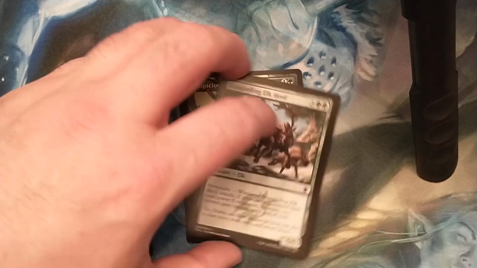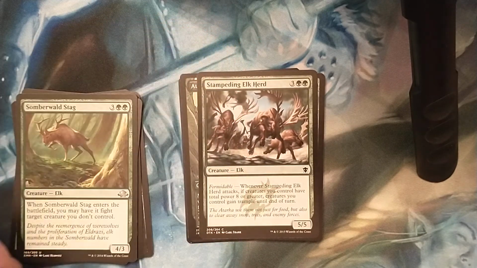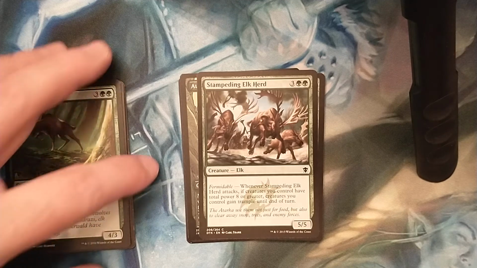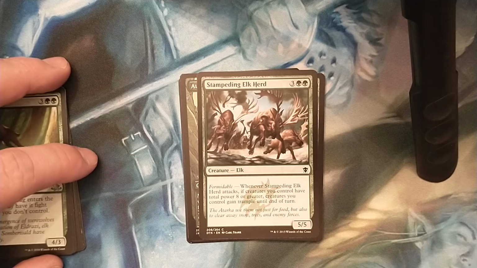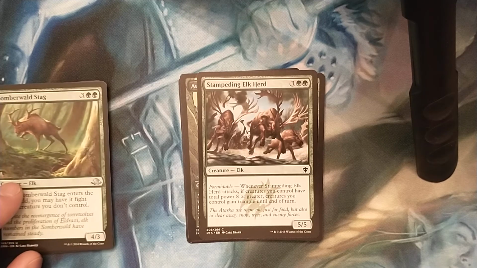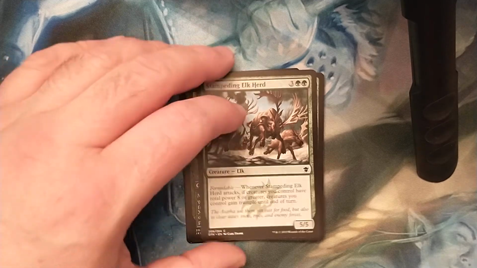Next we have Stampeding Elk Herd. This card, it's 5 mana for a 5/5. It's formidable. When Stampeding Elk Herd attacks, if creatures you control have total power 8 or greater, creatures you control have trample until end of turn. So that's good. It's a pretty good deal. Just giving your whole squad trample.